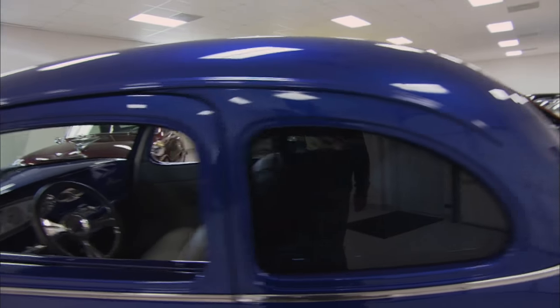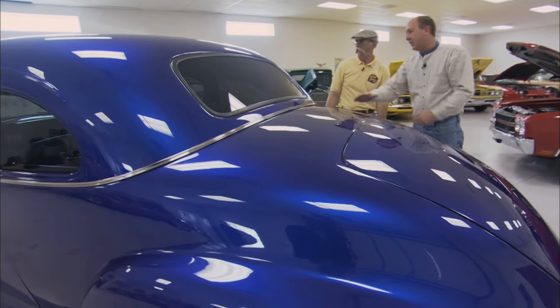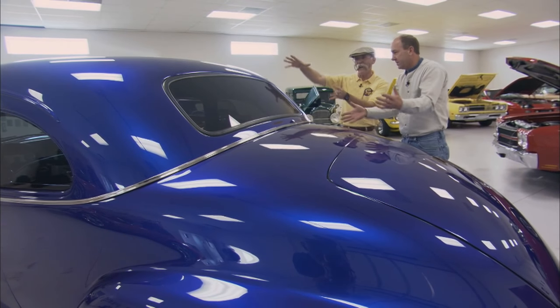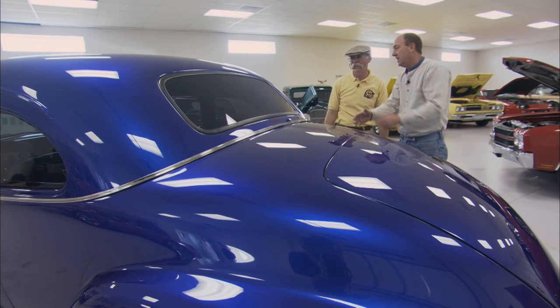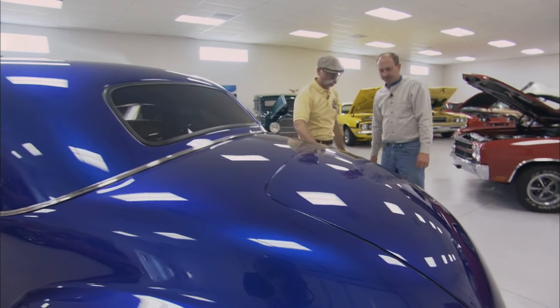And you kept this chrome strip. Yeah, if you notice, the way Hudson built it, it's kind of a cap on the car. Kind of a hat. Instead of a... yeah, that's well. And I don't really know how to, so we decided to keep the chrome. And you smoothed it so nice.